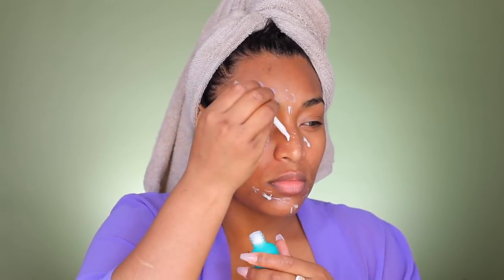I'm trying to be Instagram girl. I'm not enough for that. Why is that grabbing none? Am I applying too much? Okay, I think I put too much. Okay, I like how it dries in the skin. It's not skin tone, it's not going to make you look like anything, but it feels good on the skin, I'm not gonna lie.